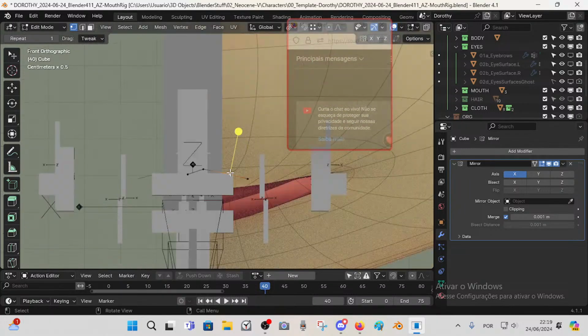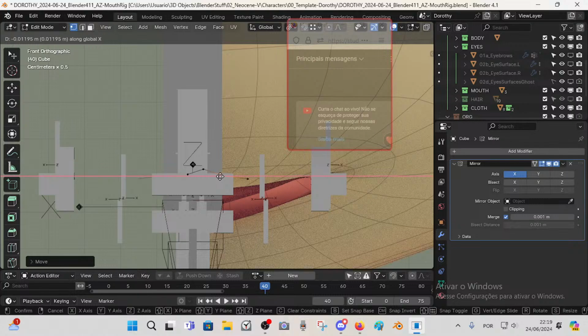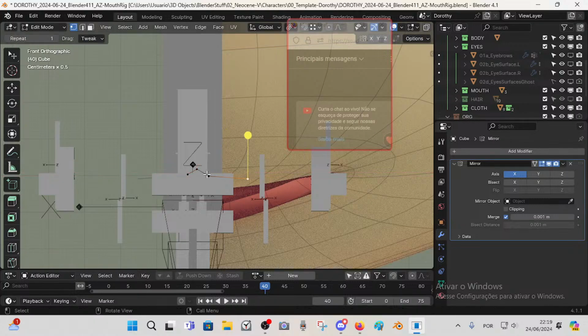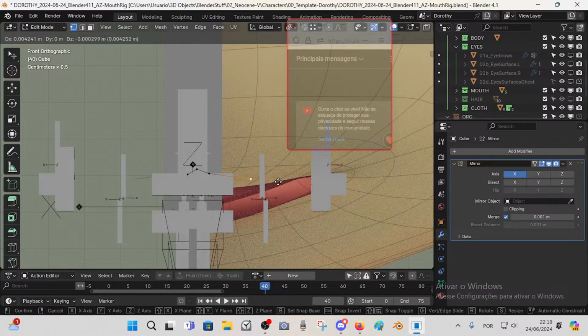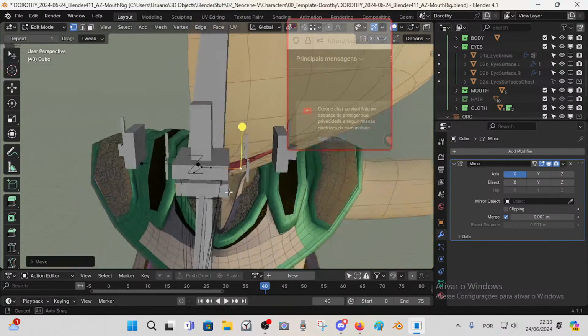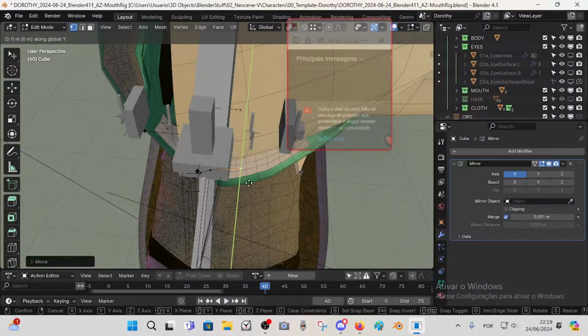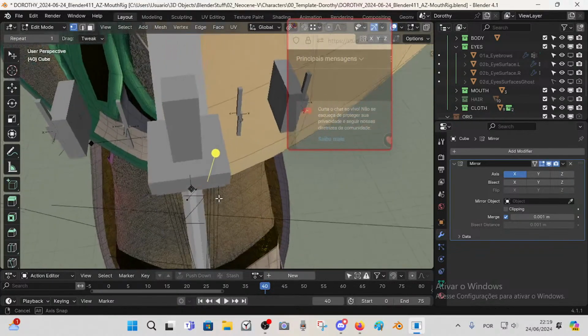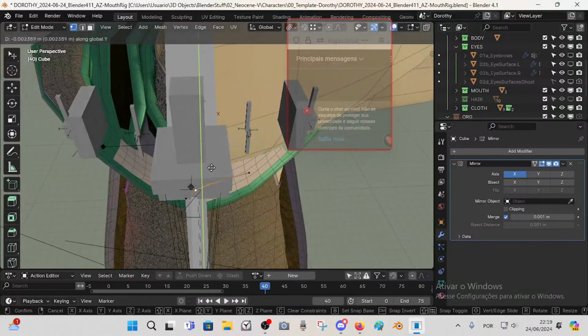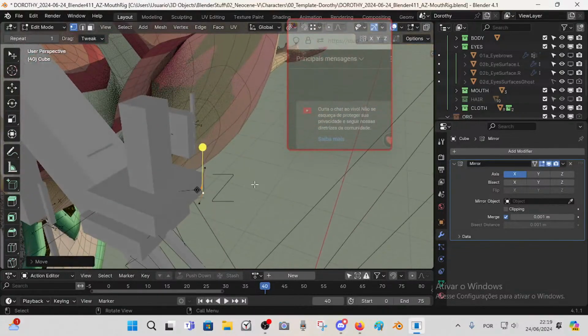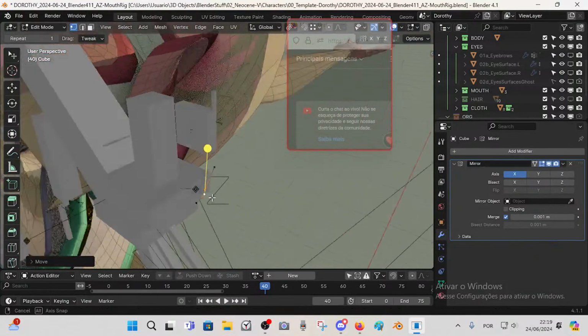This curve seems fine, but here let's change this. Apparently this got deformed, not in the good spot.